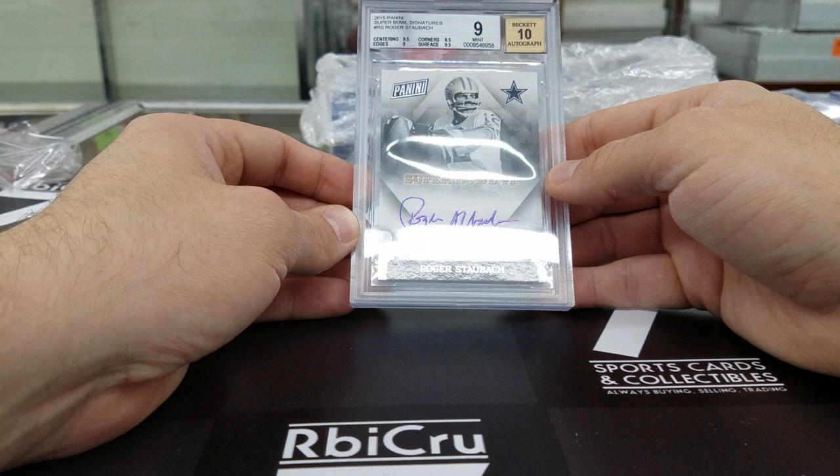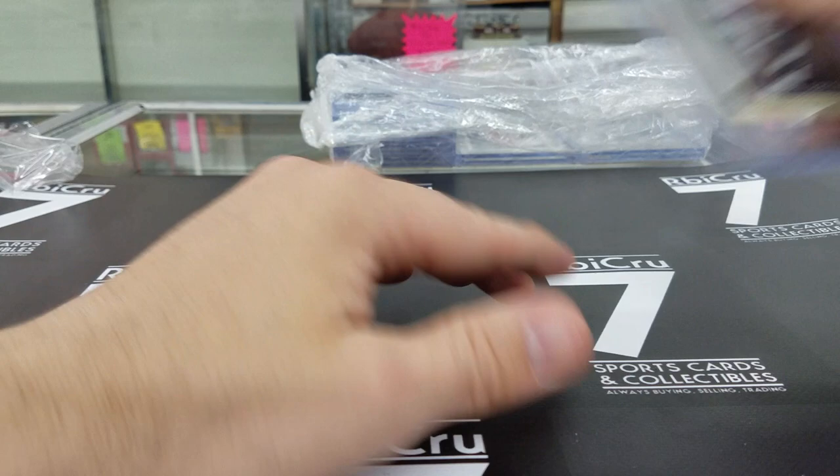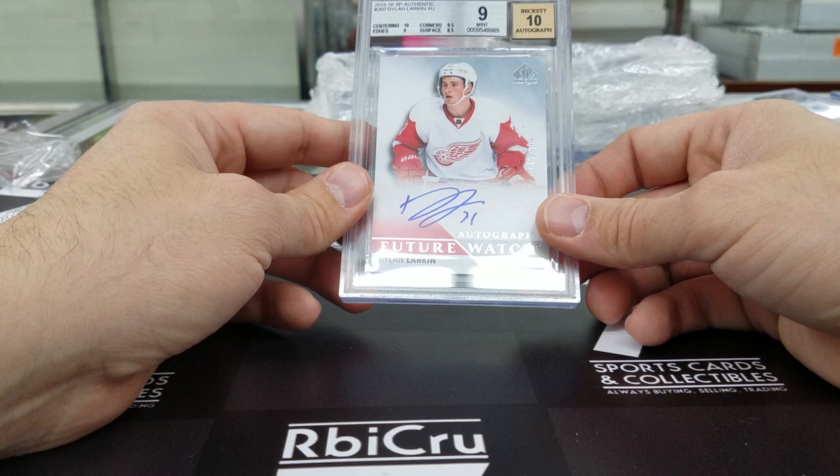Also for Luke — Staubach: 9, 10, three — sorry, two 9-5s and an 8-5 and a 9. Very close, my friend. Then Abraham Lincoln — this is the 1888 version, graded 8, 7-5, 9-5, 9, 8-5 for the Gowdy. Anthony Davis on-card rookie auto, 9-10 from the Elite — two 9-5s and a 9 and an 8-5. Love that card. Another Dylan Larkin — 9-7, 30, 9, 9, 9-9, 10, 9, 9-5, 8-5.